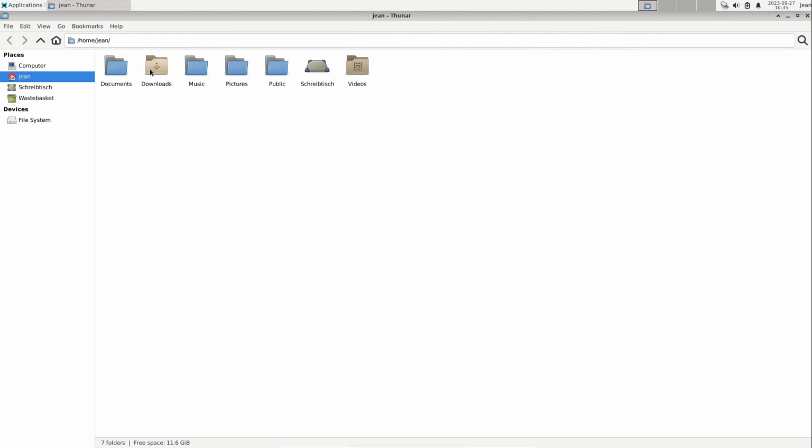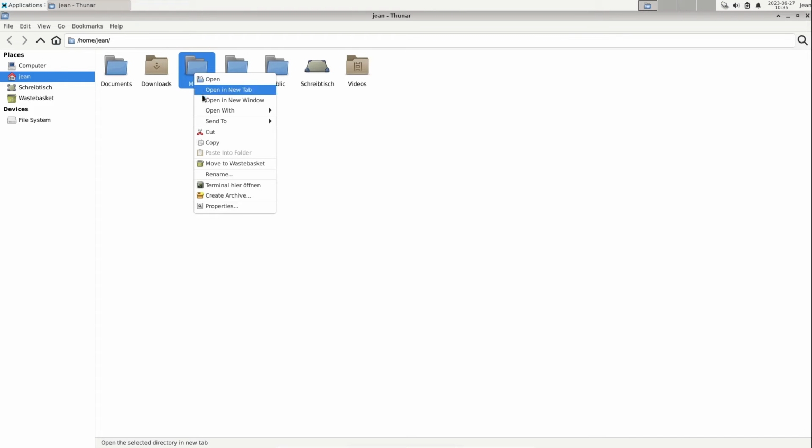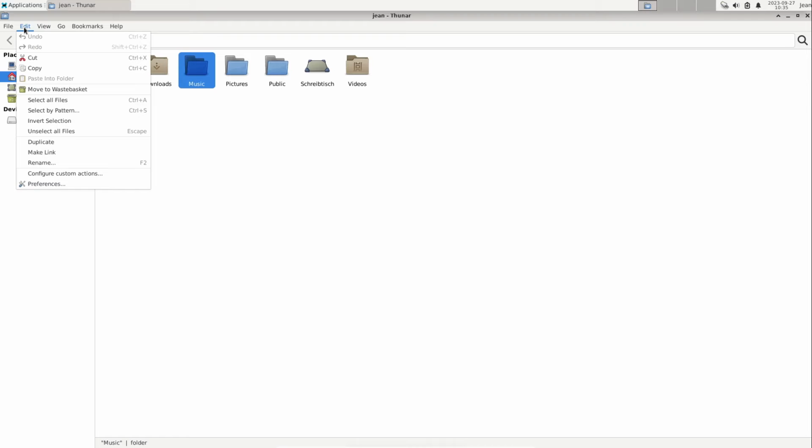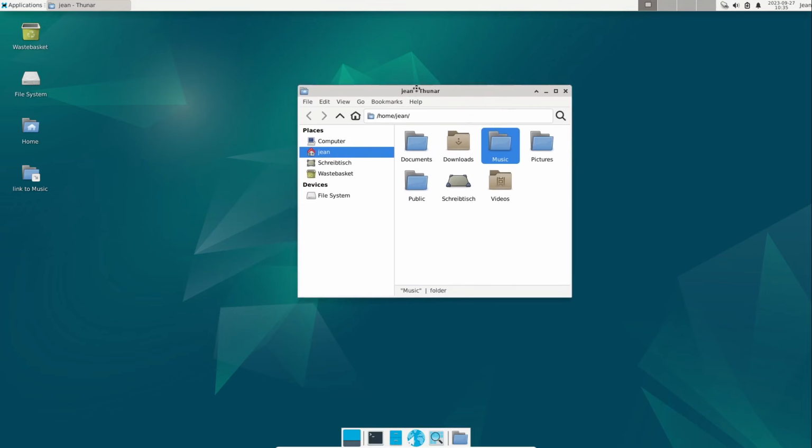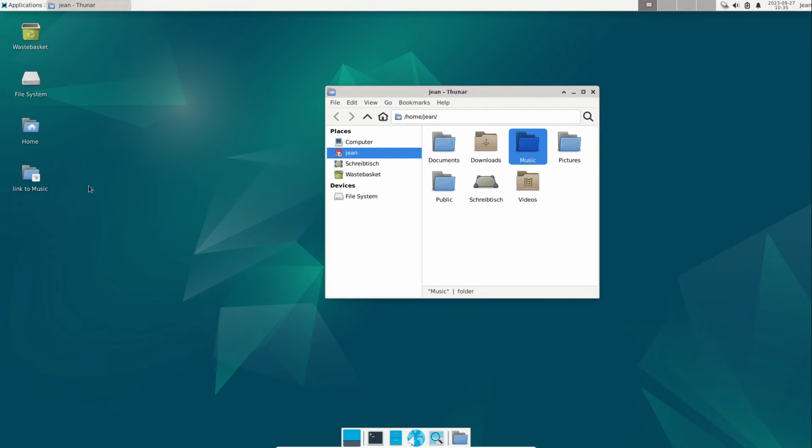We also can make some links, not here, but in the edit function here above. We also have the make link version, and I can also put it into the so-called Schreibtisch, and now we have also our link to music at our desktop. So perfect, this also works quite good.